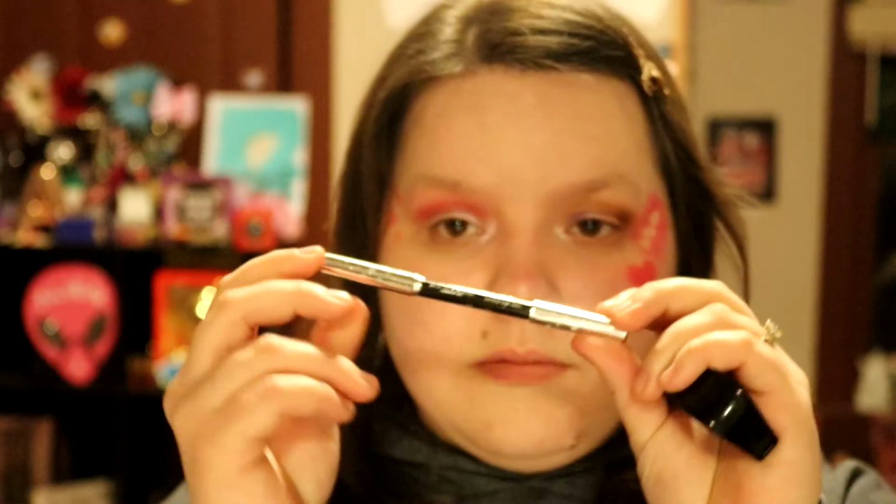So now eyeliner, the Milani Eye Tech Perfection Liquid Liner, which is a felt tip. I really like this because it's easy to hold on to while you're doing your liner. And then a more expensive one, if you want to be bougie, is the Ciate London Wonder Wand. This is what she looks like. And mascara: Luminous Lash Paradise Waterproof. It really is waterproof. It's a really good mascara.